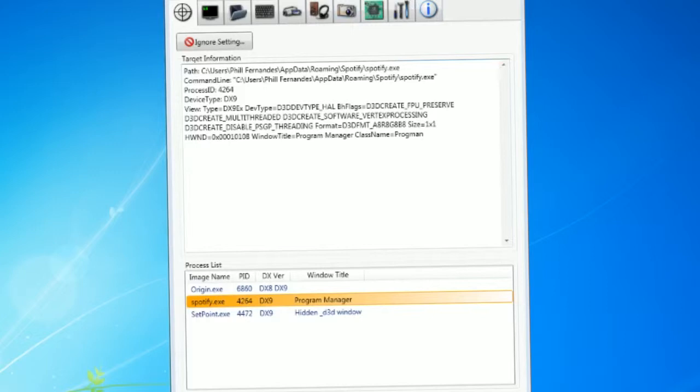This is most likely what you're going to see when you start Dxtory for the first time. You're going to have this bit of target information. And this, for the most part, you can ignore somewhat. It's only useful if you have an issue and people actually ask what the target information wants.